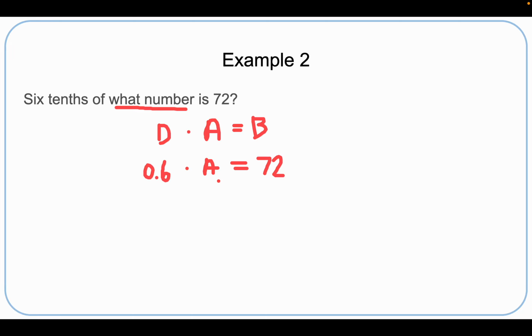Okay, to solve for A, we need to divide by our 6/10 on both sides of our equation, so that cancels out, and A equals 120. And it's totally fine if we're using a calculator for these problems, just because we've already learned how to multiply and divide by decimals. As long as you understand the process, go ahead and use a calculator, just for ease and more efficiency.